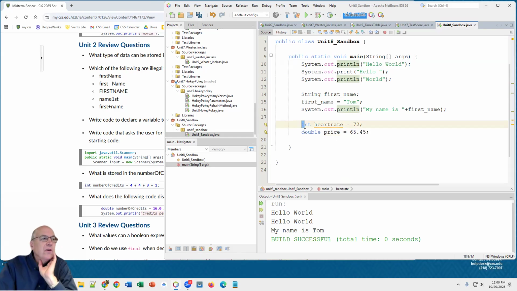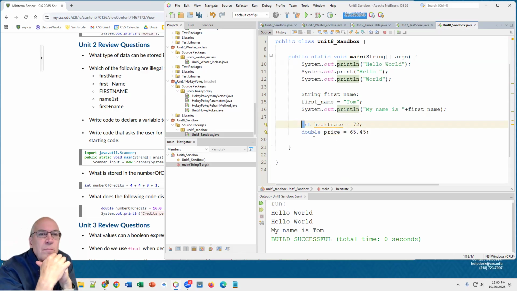So far, we've just been using lowercase int and lowercase double here. There is an uppercase version of it, but we haven't talked about those. So I suggest that for the exam, you should probably just be using the lowercase ones. I just mentioned it because sometimes AI will jump into using uppercase ones.